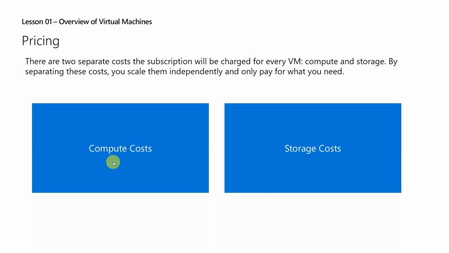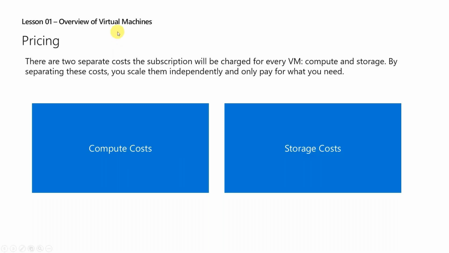Okay, so compute cost allows us to deallocate so that we are not charged. However, storage is not like that. We cannot do a stop because storage is reserved for our files, right? So it will be charged continuously. If you don't want to get charged, we have to delete. That's the only option. Okay, so both are flexible. You can increase or decrease, but compute can be released whenever you are not using the computer. Okay, so that's about pricing.